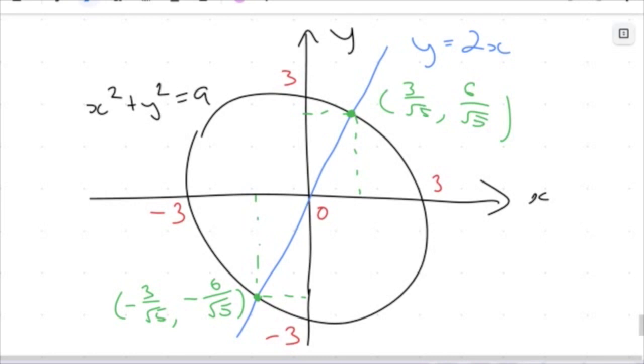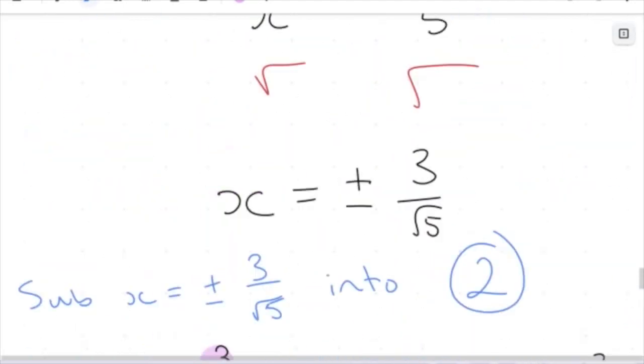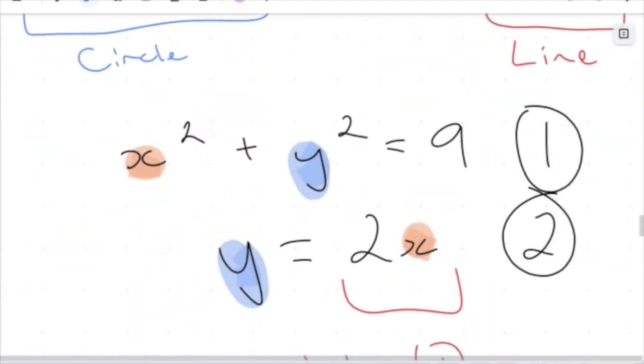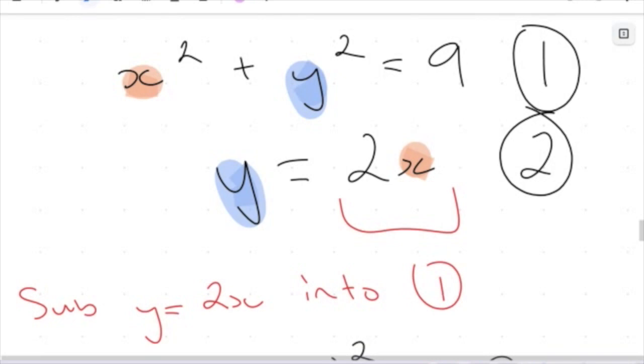These two are going to cross at 2 different points, and we find these by doing what we've been doing this whole time, which is setting up a pair of simultaneous equations, some non-linear ones. One of them is a line, y equals 2x, one of them is non-linear, it's a circle. Setting these up and solving them via substitution like we did back when we looked at parabolas and things like that.